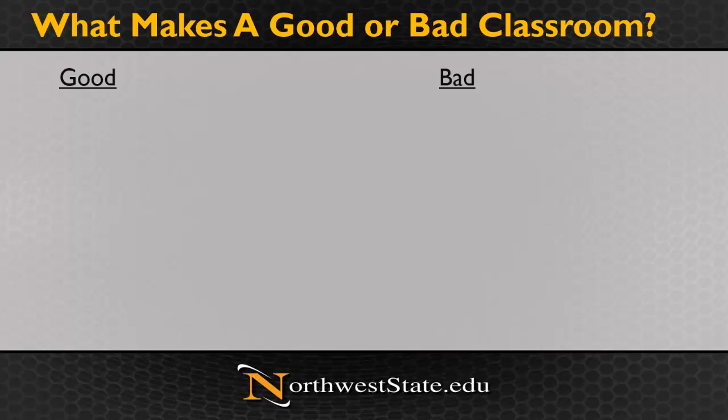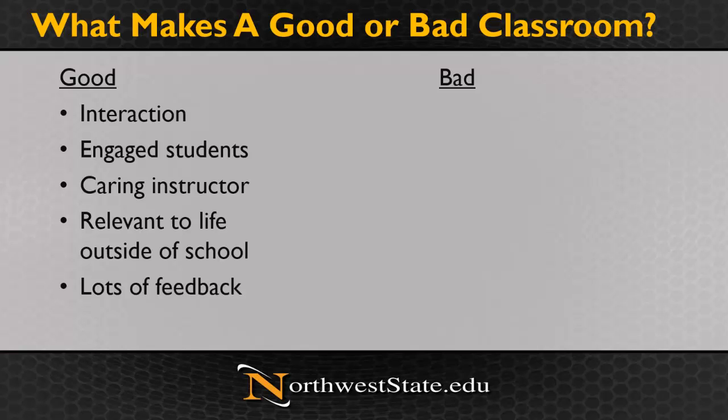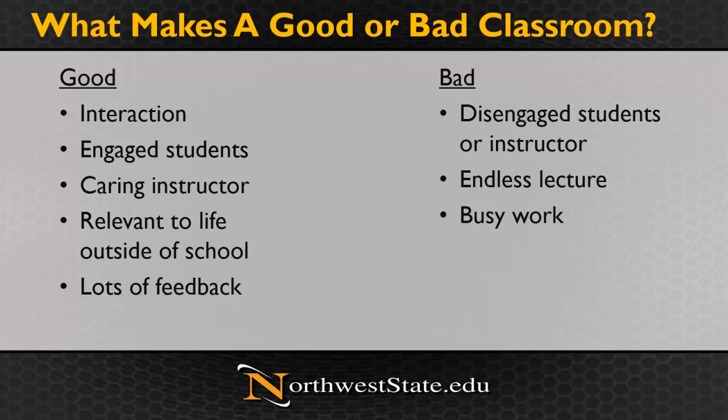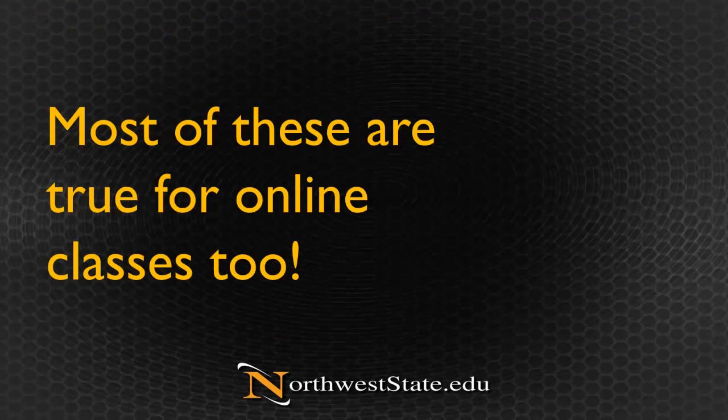Think about what makes a good or bad classroom experience. A good class normally would have interaction, not isolation, engaged students, and an instructor who cares about student success. A good class is relevant to the real world, and students get a lot of feedback. A bad class, on the other hand, would have disengaged students or instructors, endless droning lectures, and busy work. What else would you consider a trait of a good or bad class? All of these are true for online classes as well. Just how you implement them changes.